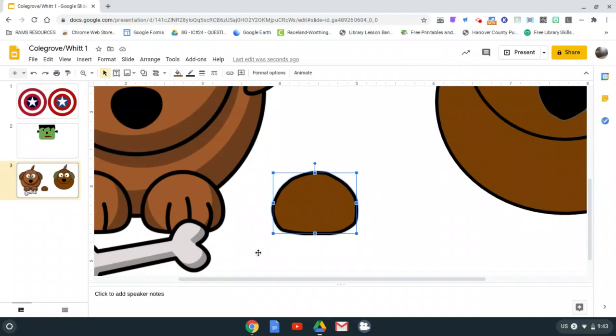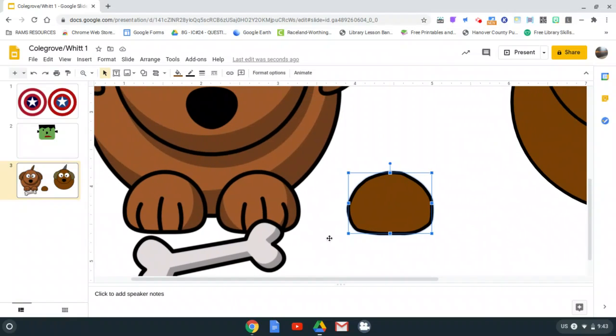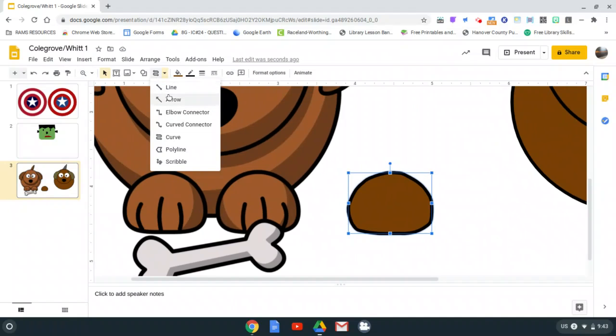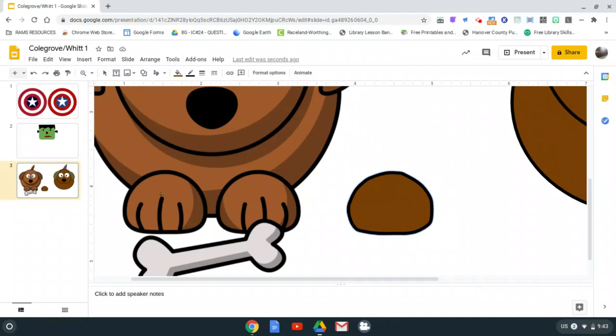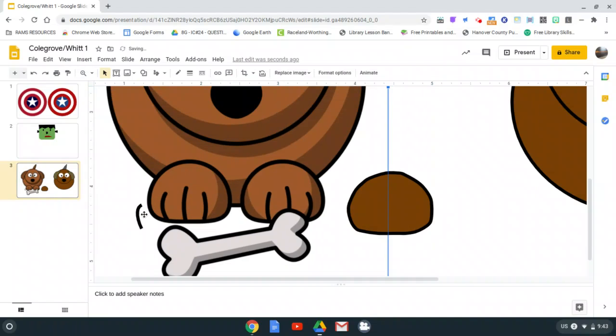Now we need to get the little marks to actually match the marks on this. So basically what I will do is simply choose a line, because I don't need anything to be just a fill shape. So I'm going to use a scribble, and I'm just simply going to trace that line. I'm going to increase that line weight to a 4, and we'll move it over here. Find my little shape. Here it is. Move my little shape over to the dog's foot.